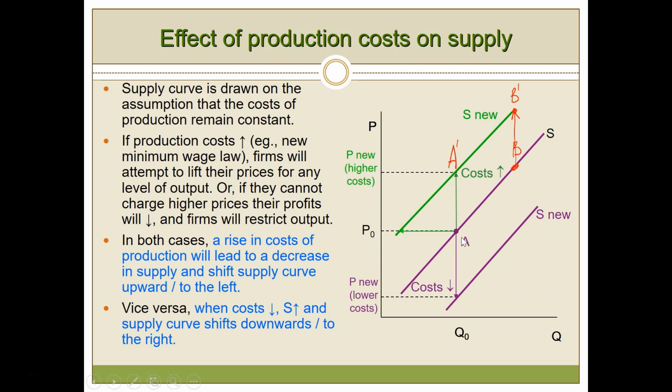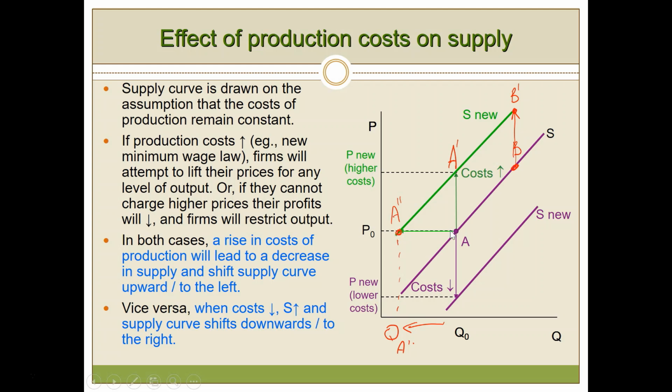They were located at point A, selling Q0. If they cannot charge a higher price, they will need to cut down production, and as a result, will move to some point A double prime. So instead of increasing the price, they will cut down production. So they will now sell lower quantities. Let's call it QA double prime. This is how much we'll be selling at the existing price with higher costs.